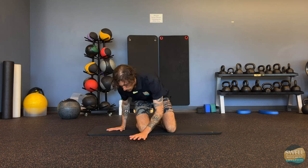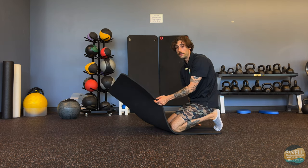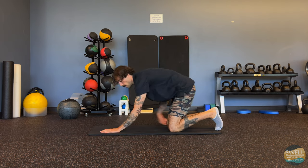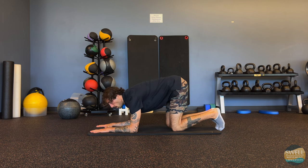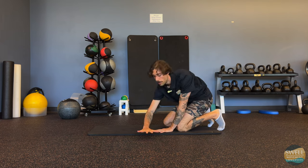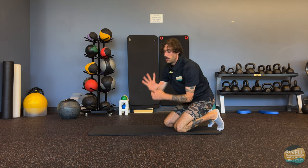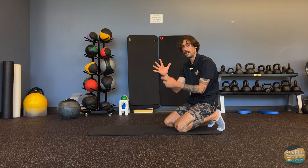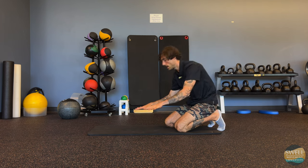So without further ado, here's the setup. You're going to find a nice mat, or if you don't mind being on something hard, you don't need the mat. You're going to place your forearms on the ground, and you're going to place your hands flat on the ground. One thing that's going to be really important is to push through all of your knuckles evenly. A lot of people, when they put their hands on the ground, they'll peel up. We want equal pressure through all the knuckles — all those calluses flat on the ground — to create a solid foundation with your hands.